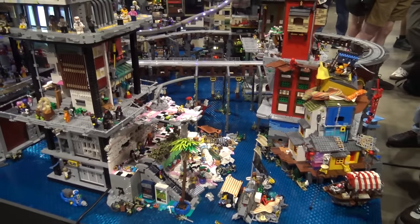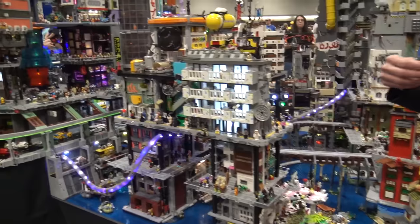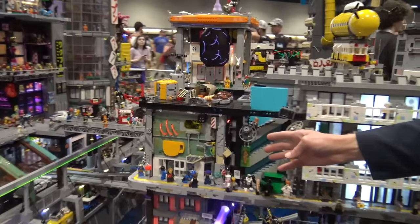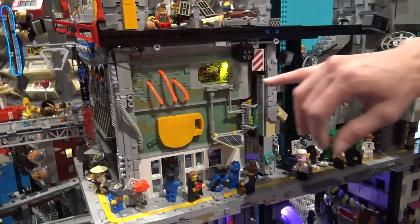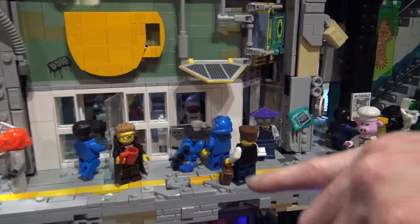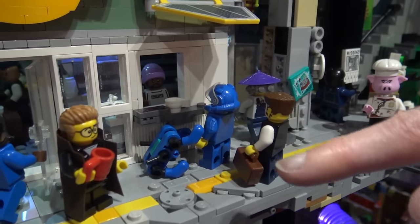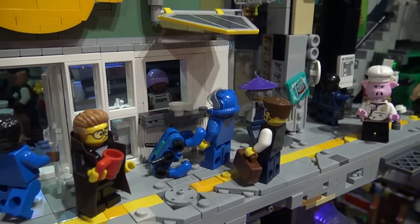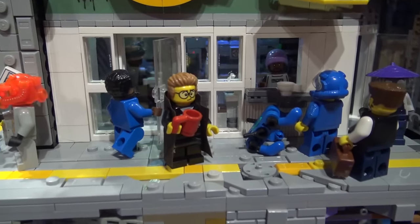Wonderful. So what else did you work on here? Yeah, my contributions to the build are this little cyberpunk cafe and body mod shop. Down here we've got the coffee shop, some folks in line. This dog is begging for attention. He's been out with his owner for a while and is feeling a little neglected. Got my Sig Fig right here drinking a nice cup of hot black coffee.